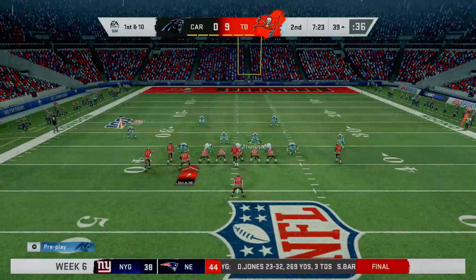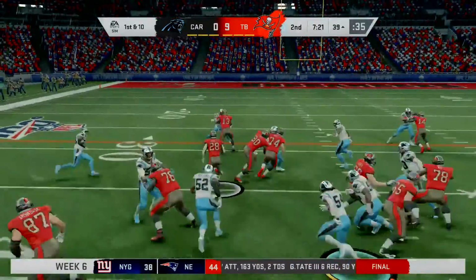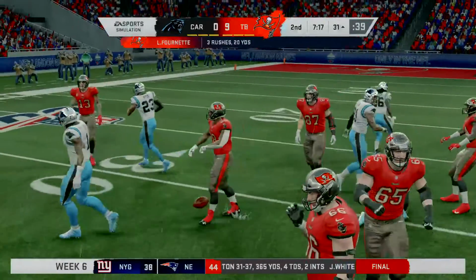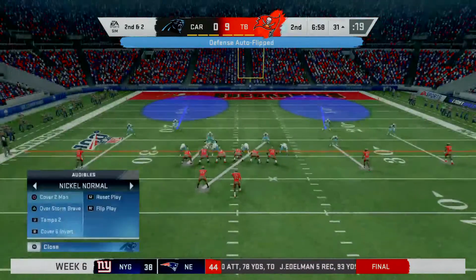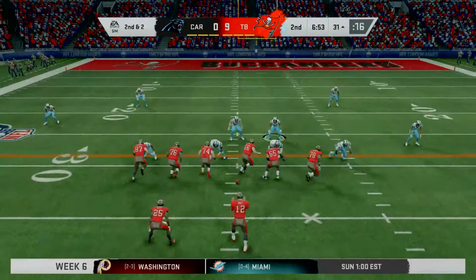So the contact came before the ball got there, and the flag is thrown. Timing is everything, isn't it? And it's so hard to cover these great receivers. They have such great body control, and they can fake you out. In this case, as you described, got there before the ball got to the receiver. Penalty flag had to come out. 8 yards on the pickup, and now they'll have some options on 2nd and short.